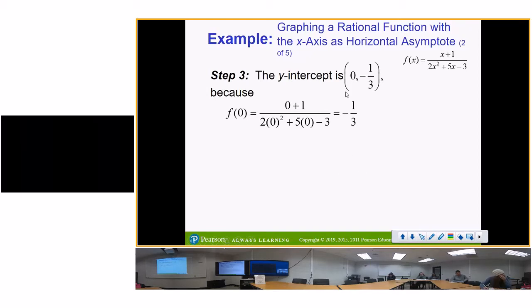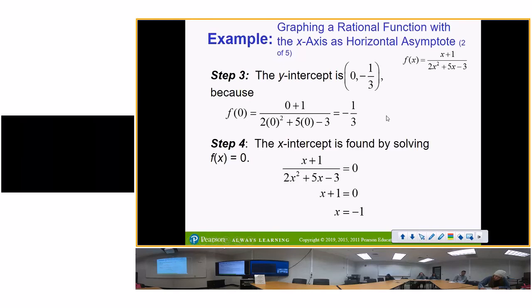The y-intercept, you plug in 0 for x, and I've been showing y'all that for the last 3 units. I'm sorry, if you don't know how to find the y-intercept by now, back in method 2 of graphing, if you want the x-intercept, you plug in 0 for y. If you want the y-intercept, you plug in 0 for what? We've been doing that since 102. How many of y'all had 102? That's a long time ago. Algebra 2. The x-intercepts, set the denominator equal to what? 0. Or y is equal to 0 and solve.